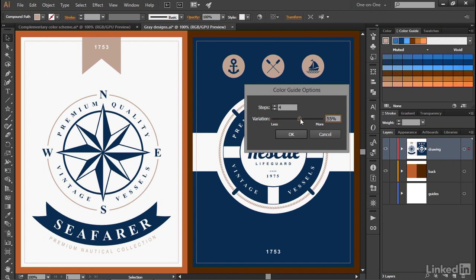I want a lot of variation, however, so I'm going to crank this guy up to 100, and I'm going to increase the number of steps as well. And you can take this steps value all the way up to 20. And by the way, 4 steps means 4 steps to the right and 4 steps to the left. And so if I go up to 20, I'm going to get a ton of steps to the point that each one of these rows looks like a gradient. That's a little bit too much, I think. So I'll take the steps value down to 10, and I'll click OK.